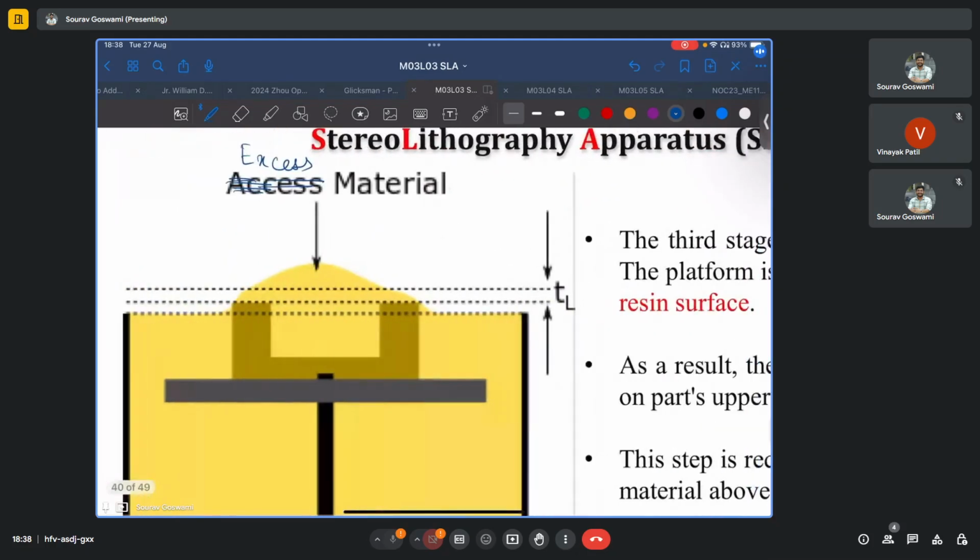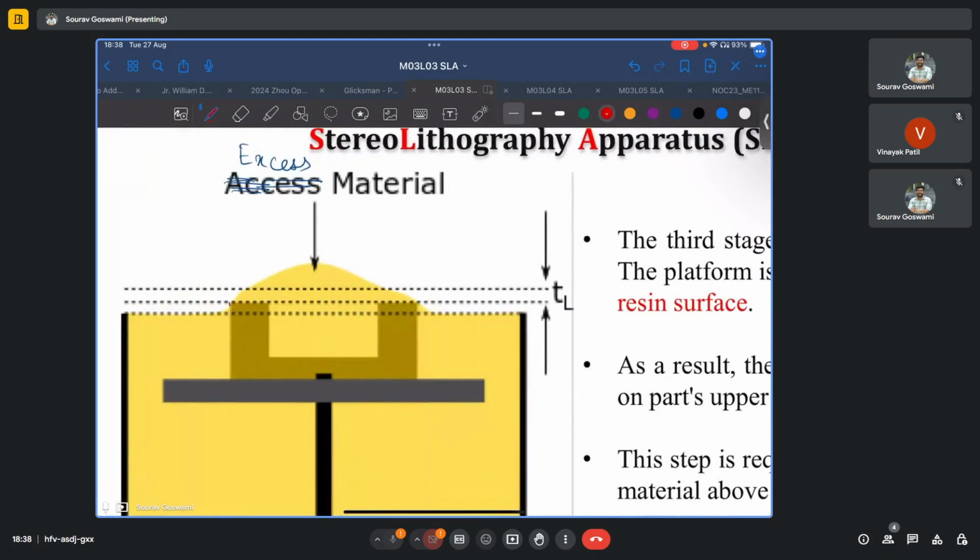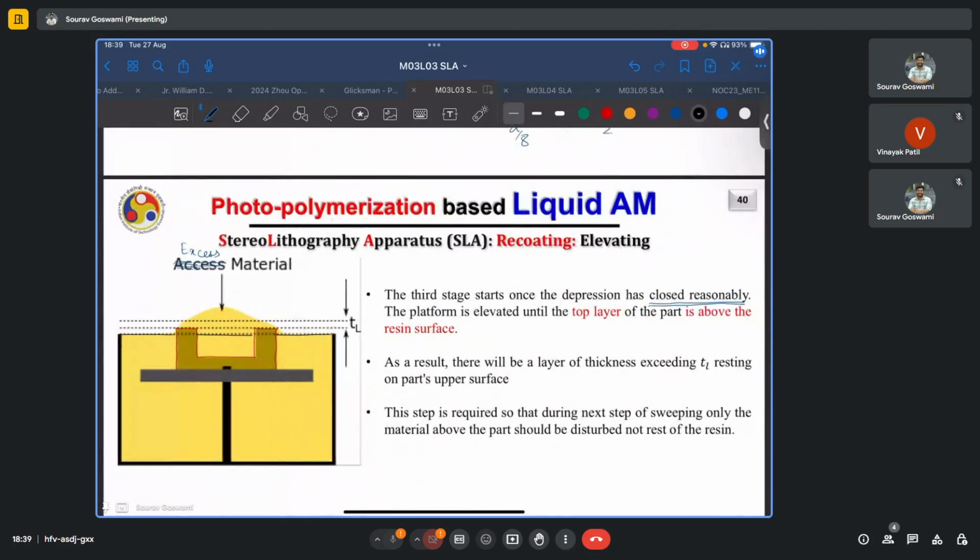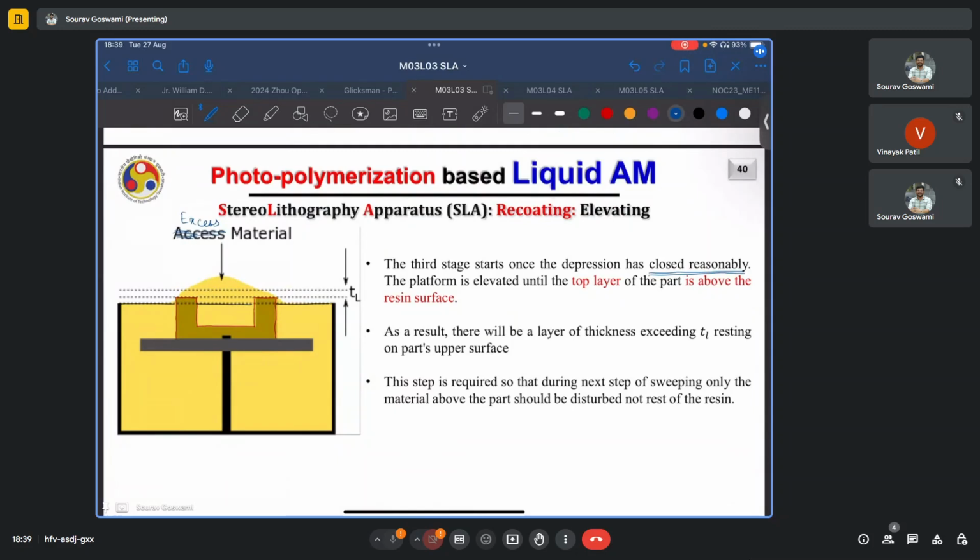So if we focus on this schematic here, I am again highlighting our built part. And typically one would expect that this build would either be lower than this resin column, so that the next layer of resin is on top of it, or in the limiting case may even be coincident with the resin column. However, we find that the part is actually raised above. And why this is done is because we will have a recoater blade coming in from one direction, say from this direction, which will be used to wipe off the excess material.